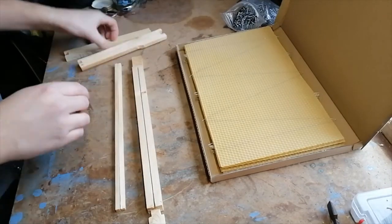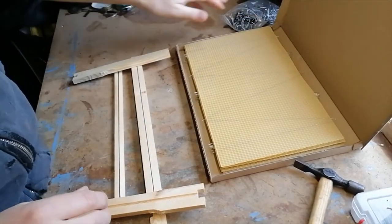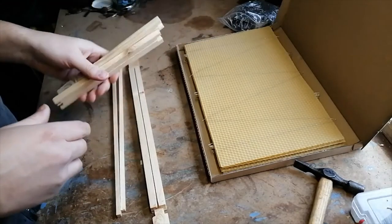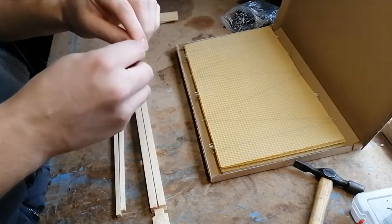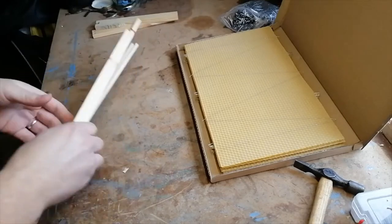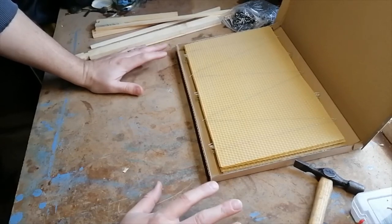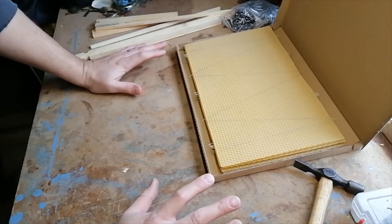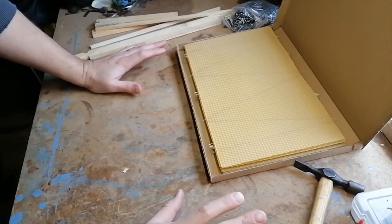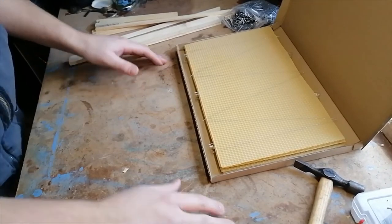The kit you need: obviously foundation if you're going with foundation; top bar, bottom bars, sidebars, pin hammer, knife, and a bag of nails. These aren't the best nails — they're sold as frame nails but they're a little bit fatter than ones I normally work with. There are a number of different ways of putting frames together, but I'm going to show you the way recognised by the BBKA — the British Beekeeping Association — so when you go and do exams and tests, this would be the way they expect you to put a frame together.